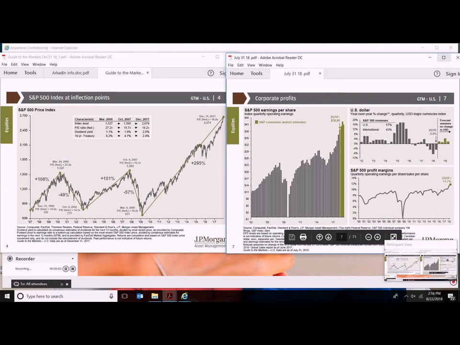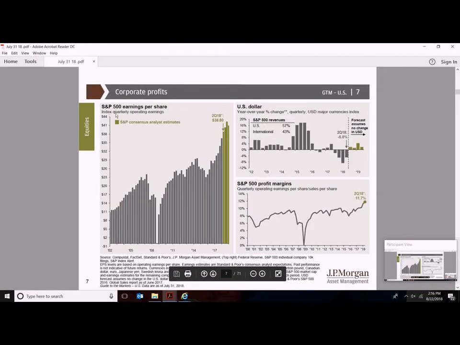Okay, so then I want to jump ahead to corporate earnings. Obviously, one of the biggest components of markets and returns in company stocks is earnings. So here's the S&P 500 earnings per share. We can see that they've been steadily growing since a little bit of a drop here in 2015. The light green are projections and estimates by analysts. So we do see that going into the end of 2018 and 2019, corporate earnings, earnings per share, EPS, are going to continue to keep growing, which is encouraging.